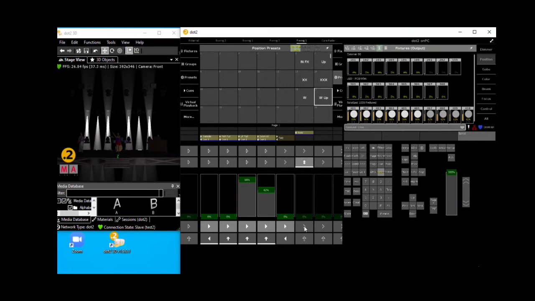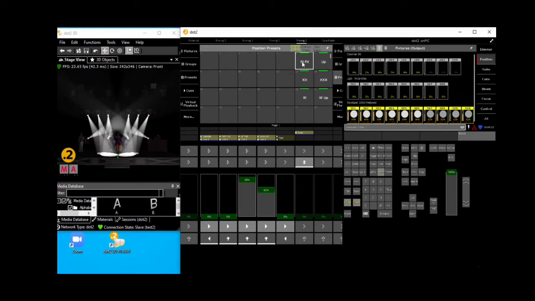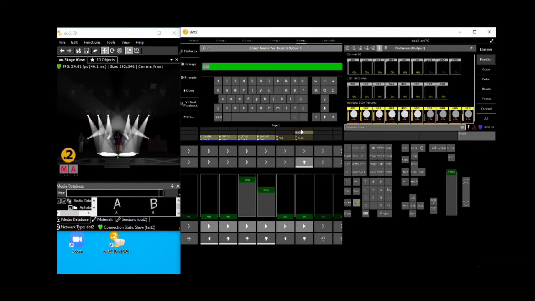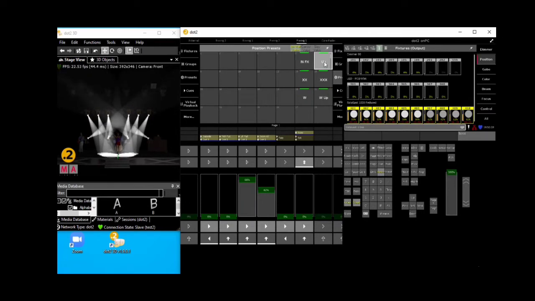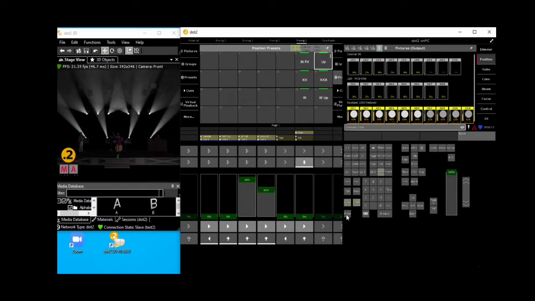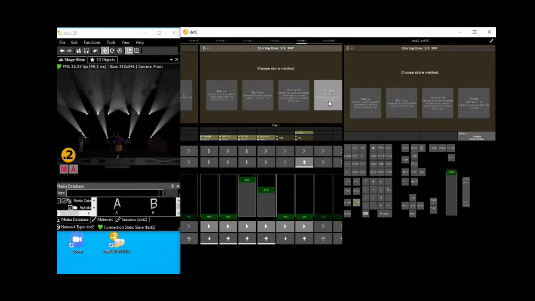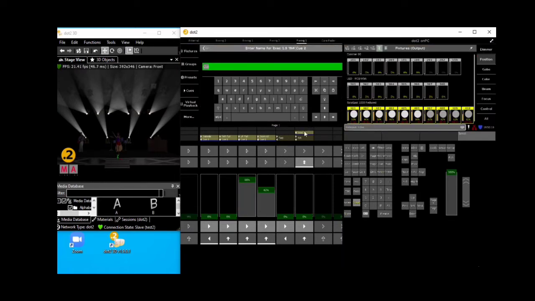Now on this cue stack we're gonna store our position presets. I'm gonna clear the executor. Activate the first preset. Here we work with presets because later on the stage we have to fine adjust them because the simulation never works as the reality. Call it in. Next one. Store here as a second cue. Call it up.